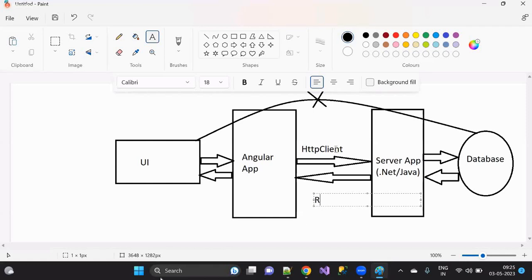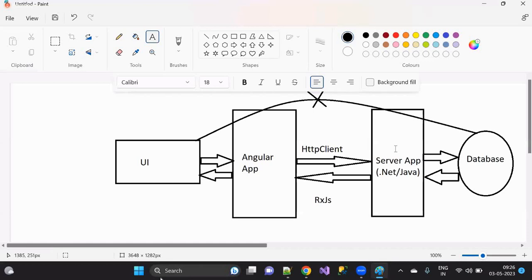Shrikant, that means if I learn HTTP client here, am I able to connect with a .NET based application? Yes, you can. Java based application? Yes, you can. PHP based application? Yes, you can. Python based application? Yes, you can. That means whenever you want to connect with any application, you can go with the concept of RxJS. RxJS, the main purpose is that only.